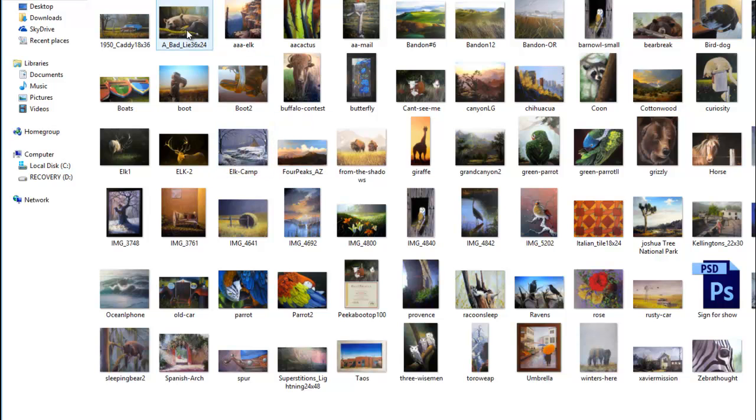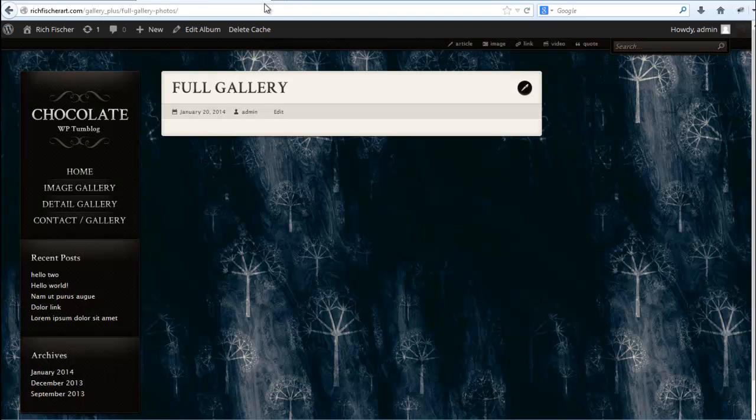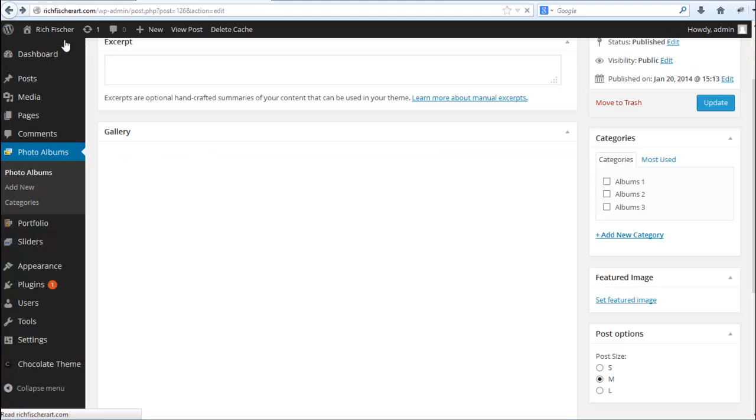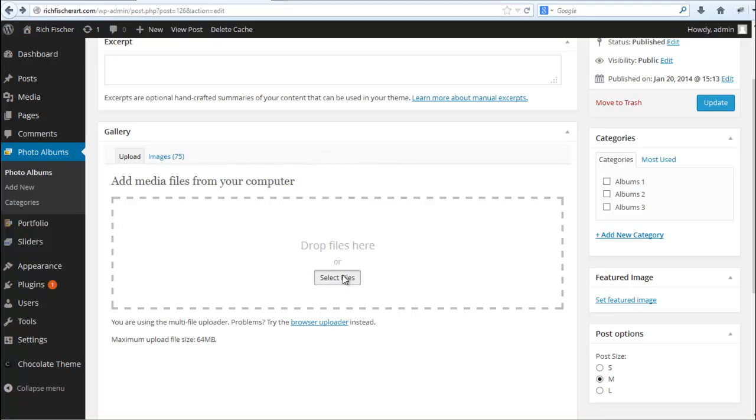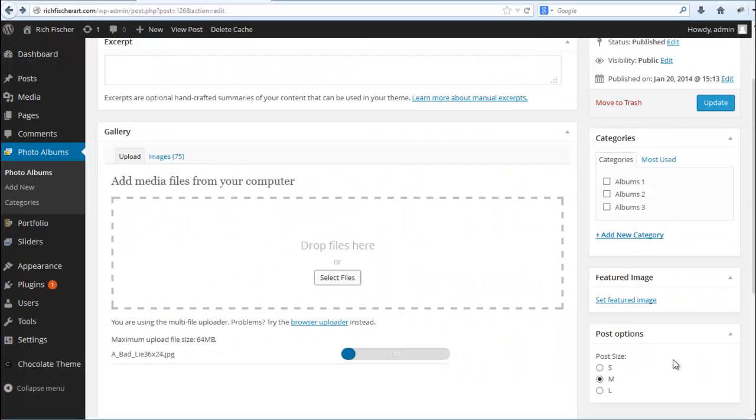Click select file, find the image that you want to add. Oops, I clicked on it too many times. Click back, click select file, open.